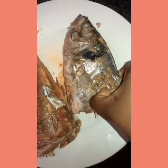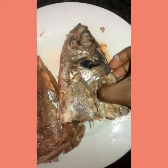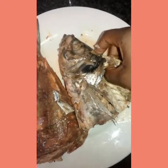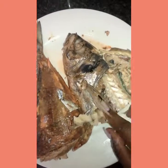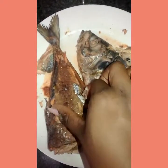So I use my hands. I wash my hands when I'm cooking, like 100 times. So yeah, my hands are clean. I'm just going to debone it and remove the bones. Once I'm done doing that, I will show you how it looks.